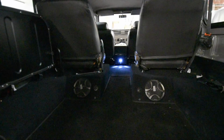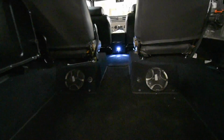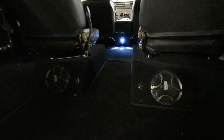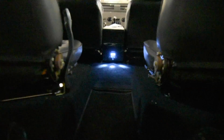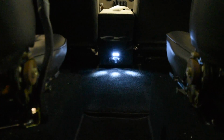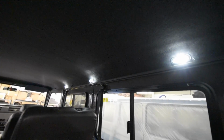All right, the last touches are going on to the vehicle, and one of the neat things we've done, or Hank has discovered and done, is LED lighting throughout the whole truck, which is pretty neat. I can kind of focus in here. Some down lighting there for the back. And then up on the sides here, he's done a very nice LED package that goes around the whole perimeter, lighting the interior of the truck as well.